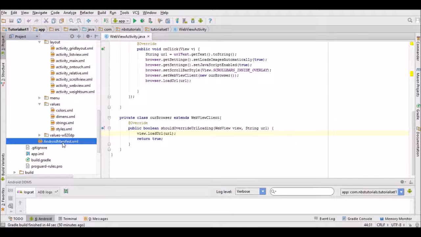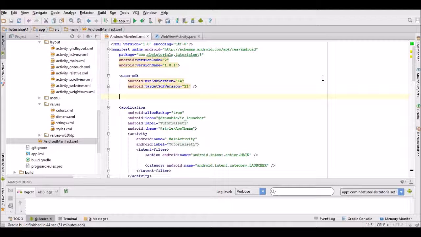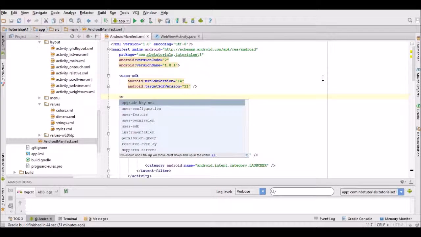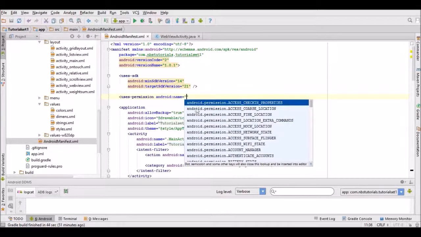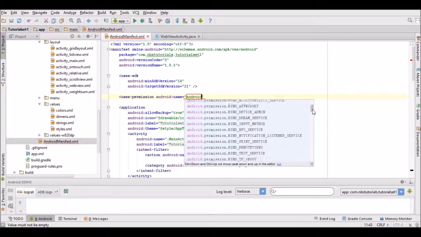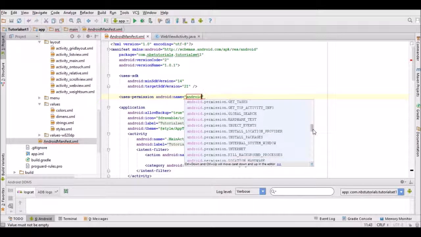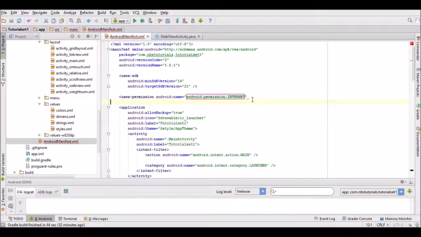So what I'm going to do is open the Android manifest file up, and at this point here I'm just going to type uses permission, so I'm looking for permission internet, there. Right, so just close that off, and really that's all we need to do.